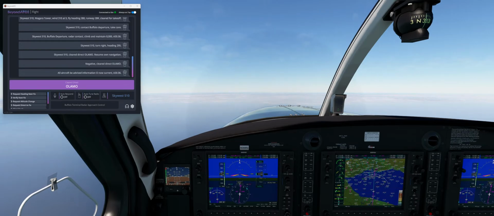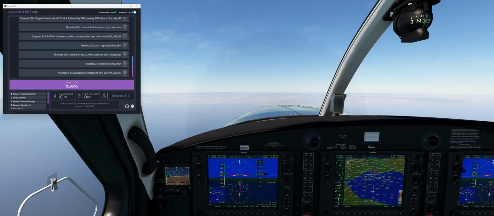Does BATC only work on COM1? Do you have to detune the frequency that you're monitoring before you tune it to ATIS? That's a very good question. Let's try it, see what happens. I'm gonna tune ATIS on COM2, 133.6, and this is for Toronto. Initial contact, you have information Foxtrot. It has it, so it does work for both. Toronto City Center Airport information Foxtrot, 1600. That's cool. Oh yeah, it does have both. That's neat.